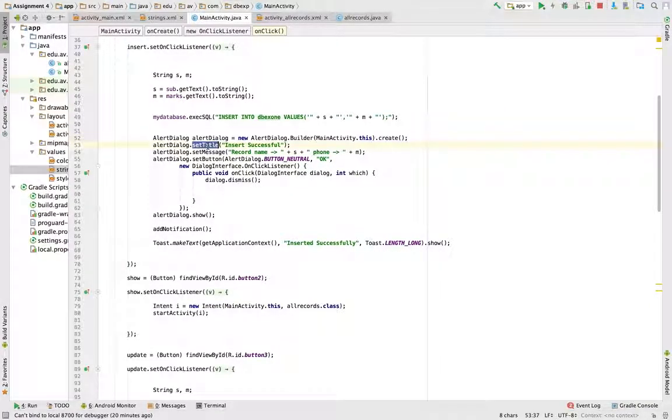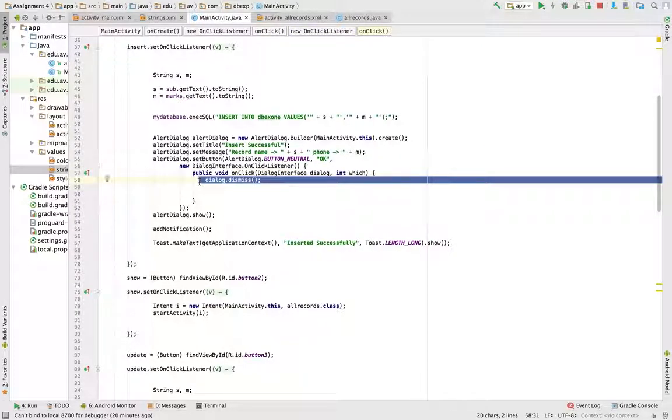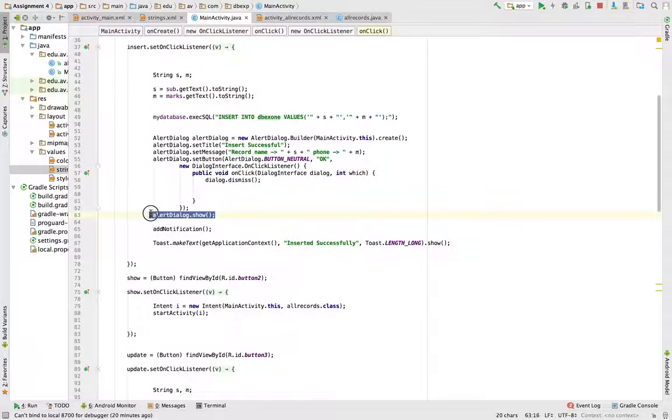Then we have to set the title that we want to specify. Then we have to set the message that we want to see, and there are buttons that are to be shown. An alert dialog box can show up to three buttons. We are going with a single one. You can add extra buttons too. So in this we are going to go with the OK button, in which when clicked on the OK button, the dialog would be dismissed. And finally we'll show the alert message, so it will appear as a square box.